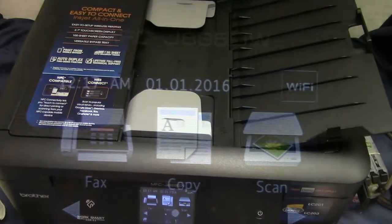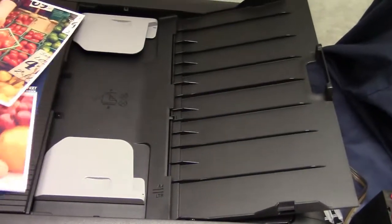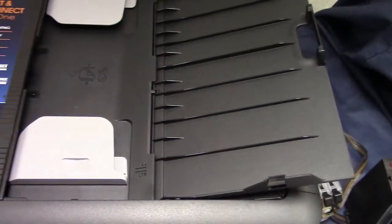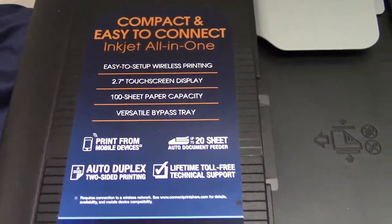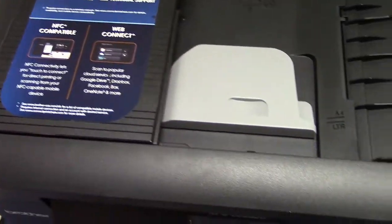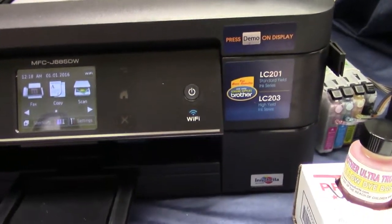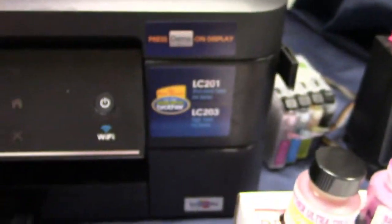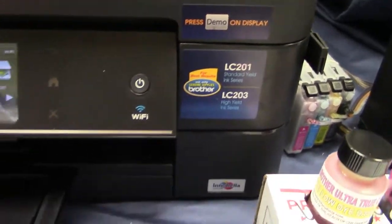It does so much. Now if you want to do photographs, this thing does awesome photographs. I mean really high quality photographs. I'm impressed. For a $99 printer and all the features that it has, look at all those features. Doesn't take up much room. It's wireless. It's got every feature. Just an all-around good printer. And that is the MFC-J885DW. I just got it for the video to show you.